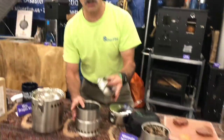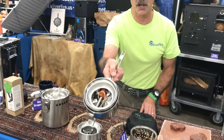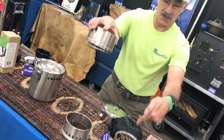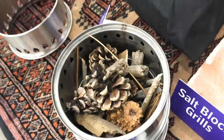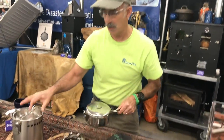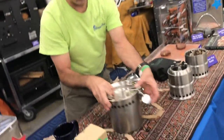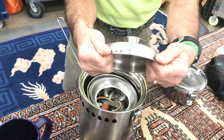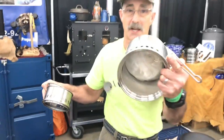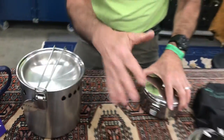This is our littlest gasifier — just a couple minutes to a boil. It all folds up right beside the fire starter, spoon, and fork. You ignite the flame and all the hot food gases go up the double wall, reburning twice. For two people, this kit serves as a wind skirt, with a more efficient pot with pasta drain holes, double forks, utensils, a fire starter, and a solar lamp — and it all breaks down just like that.